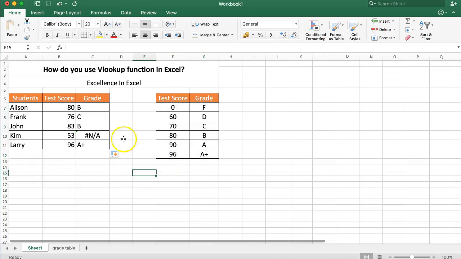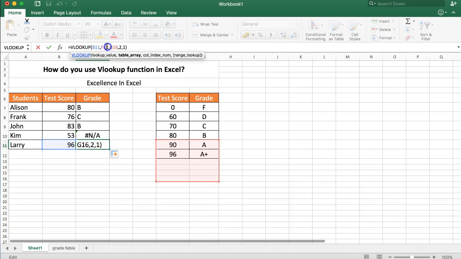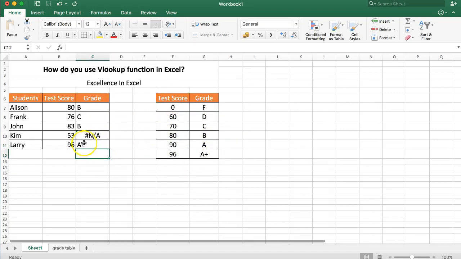Exactly what we need. But if we click on this one here, on Larry, you will see that because of dragging down from the mini square, the formula becomes flexible and it shifts one row at a time down. You can see now we're missing some values. So as we drag down from the square, we want to maintain the values here. How to do that? Because there are so many of them and you cannot do them manually.